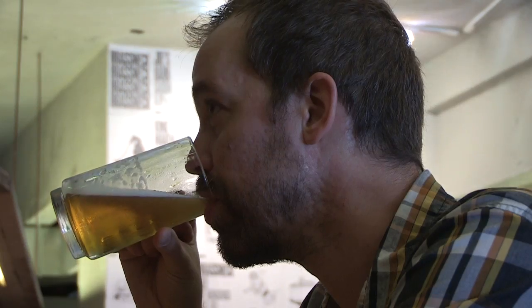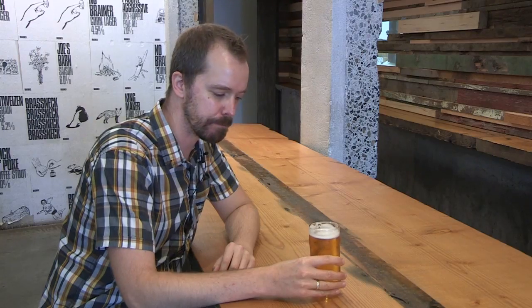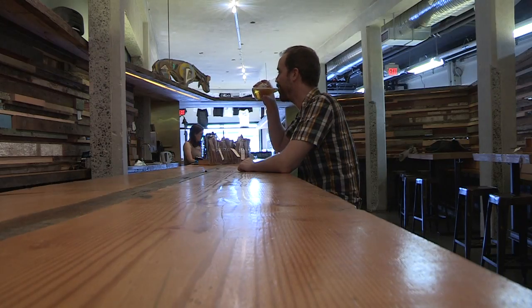Cheers. Oh, that's lovely. It's very nice — light, subtle fruity citrus notes of lemon and a little bit of orange. A little bit of grassiness under there as well, and a lovely biscuity malt finish. It's a really nice dry finish that just makes you want to dive back in again. Beautifully balanced with a lovely soft mouthfeel. I'm going to give this a 4.5 out of 5 for the Klutz Kölsch by Brass Snake Brewery. Cheers.